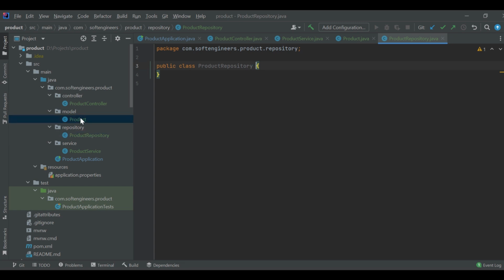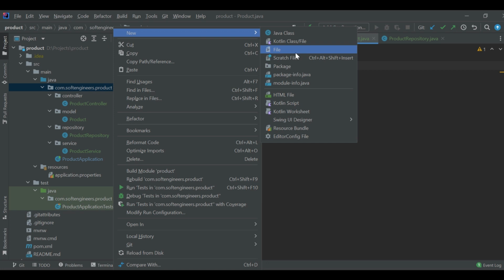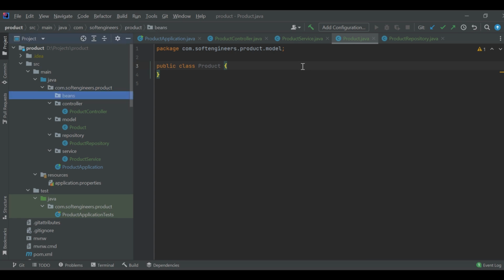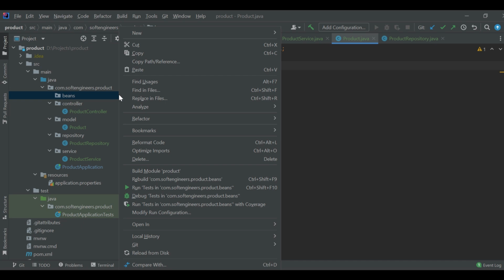And apart from this, all your tables, all your entities related to your database are going to be part of your model package. Apart from this, if you're going to provide any kind of beans for the request payload that is coming to you from the front end or the client, in that case we will have a package beans, into which we will have all the beans that are the request and response formats of your endpoints.